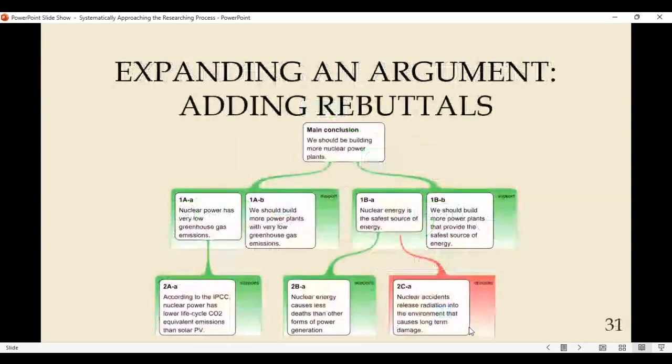Now, there's also an important thing here, right? All those green boxes that we saw, those were all offensive. They're all advancing our perspective and our argument in a direction that proves how we're right. But we also have to anticipate those rebuttals because, again, if all the answers were super clear and everything is sunshine and rainbows, there wouldn't be a controversy.